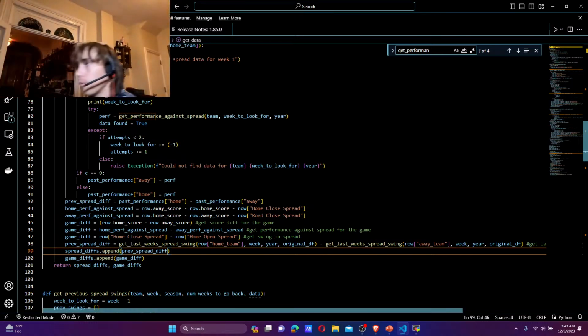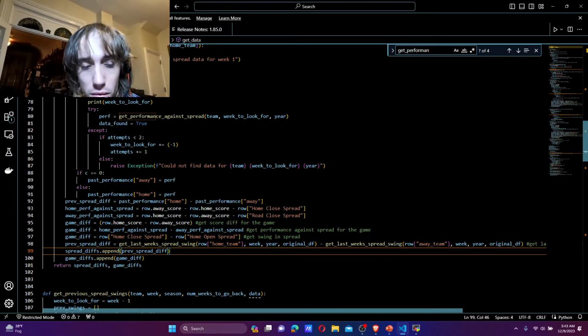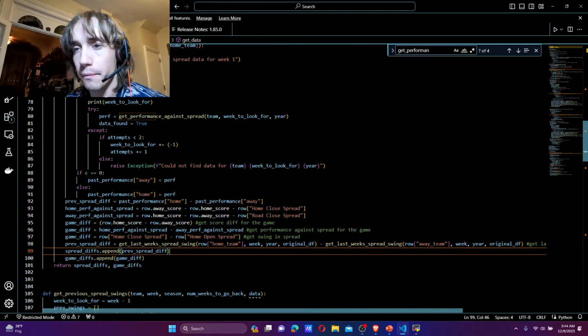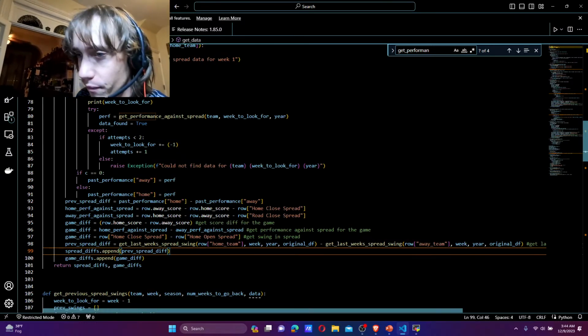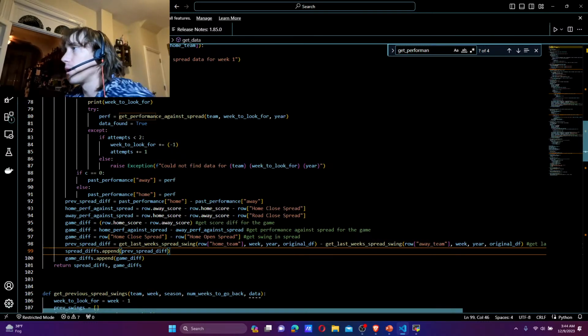All right. So lowering the desk is a nice break from thinking. So here we're getting the previous spread diff.